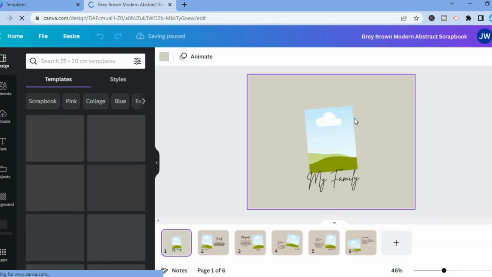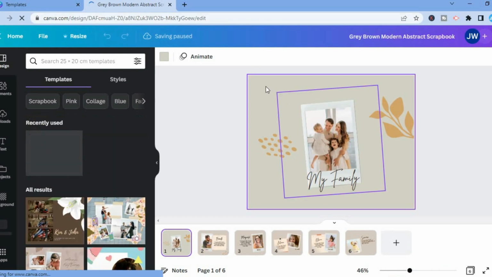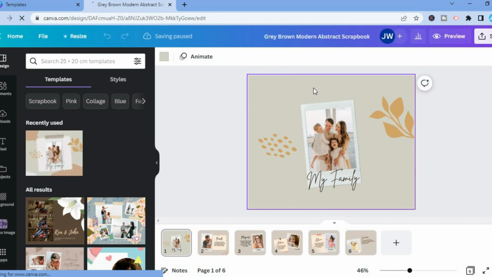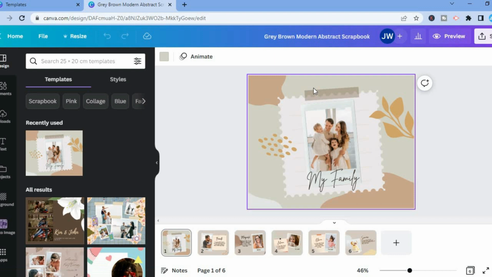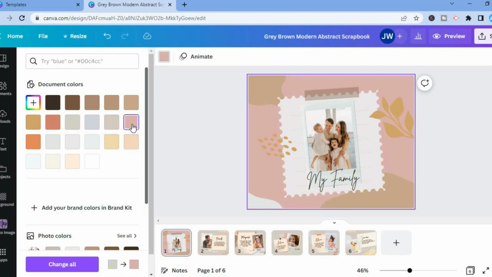So the first thing you can do, if you want, you could change the background by simply tapping on the current background. After you have tapped on the background, if it is the color you would like to change, in the top left hand corner you will see a color box. You could tap on that box, and from there you could select the color that you would like to change it to, as you can see right there.